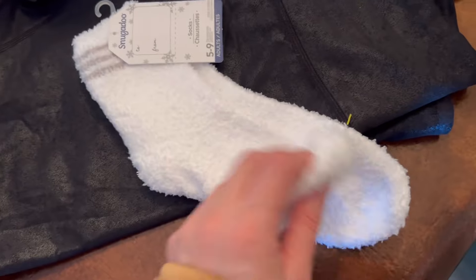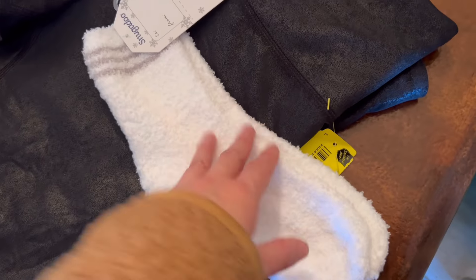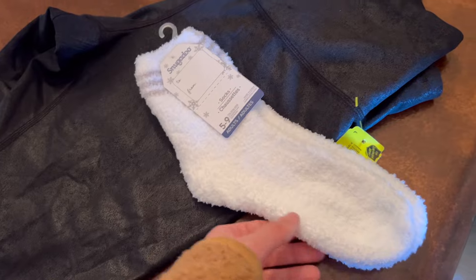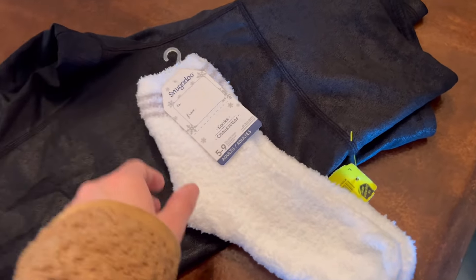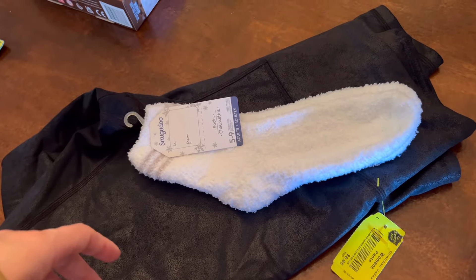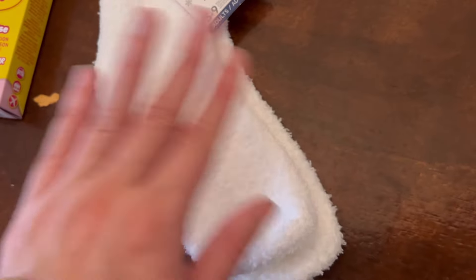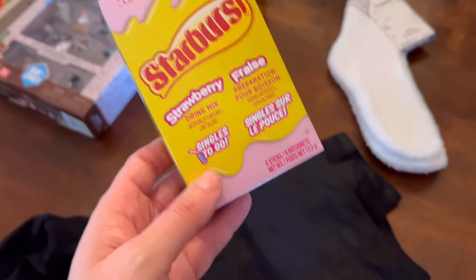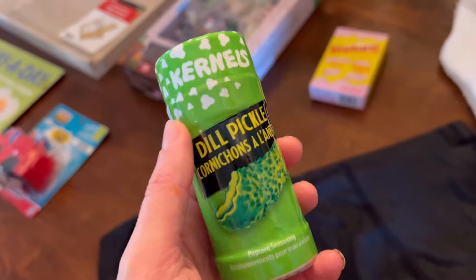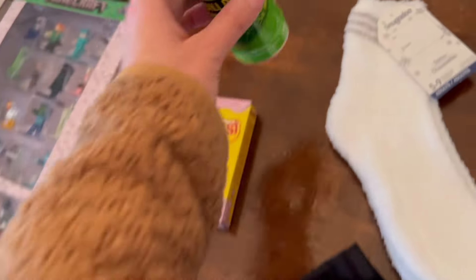I got these socks — this is the second time I've bought these. They are really nice with like clogs or Uggs. $1.50, you can't really go wrong. These would make great stocking stuffers. I'll probably throw some in my daughter's stocking. I'm planning on doing mostly edible things in stockings this year because I just feel like we get a bunch of junk. So arts and crafts and edible things is what I'm planning. My son asked me this morning if he could get one of those big bags that have little bags of chips in them as one of his presents — kind of funny. They also have gloves with touch capability so you can use your phone when you have them on. And then this isn't Christmas related, but I really love these Starburst drink things. Our last couple containers have solidified in the cupboard, but it's still way cheaper to get them at Dollar Tree than at Walmart.